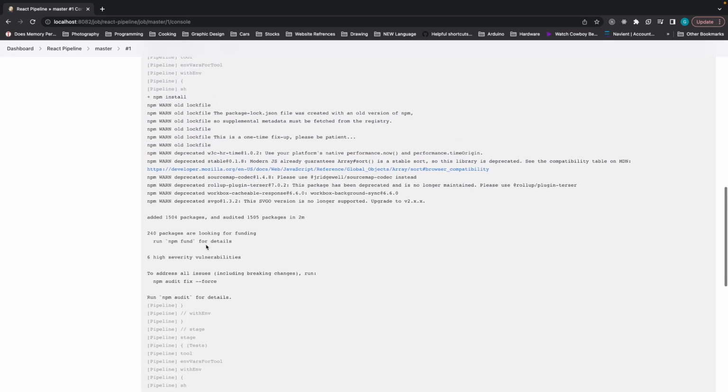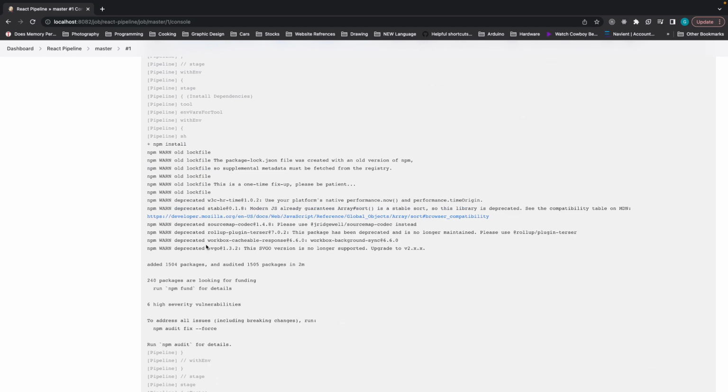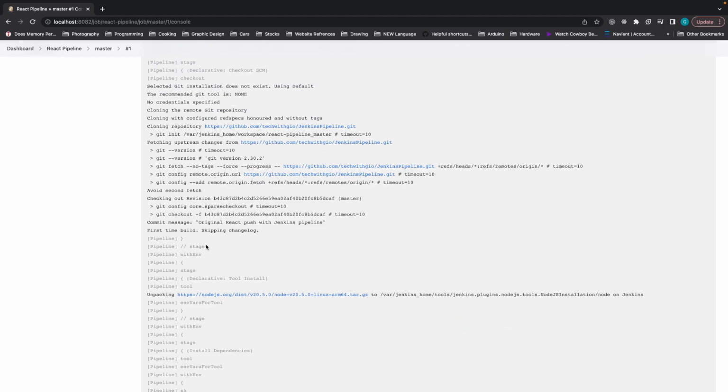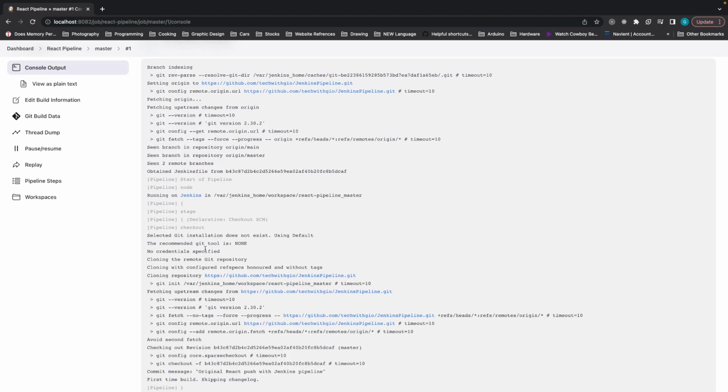So that was the initial Jenkins file. It was able to do everything as intended, but now it's time to make this a little bit more robust. We want to obviously do the npm install and the npm test, but we want to make sure that we're able to build this React application into a Docker image, and then push that into Docker Hub, so that we'll be able to pull from Docker Hub and run a React application on our machine without any issues. So that is what we're going to be working on. But at least now we know that we have a proper Jenkins pipeline running. We just have to add a little bit more steps to it.